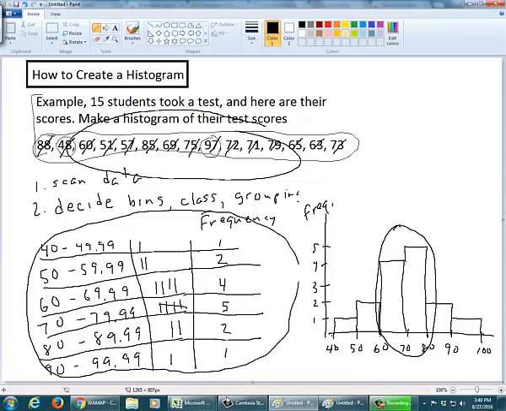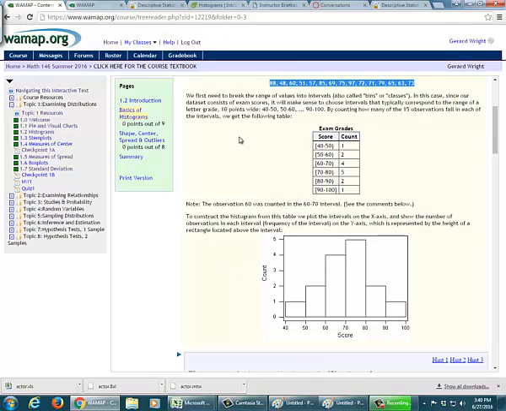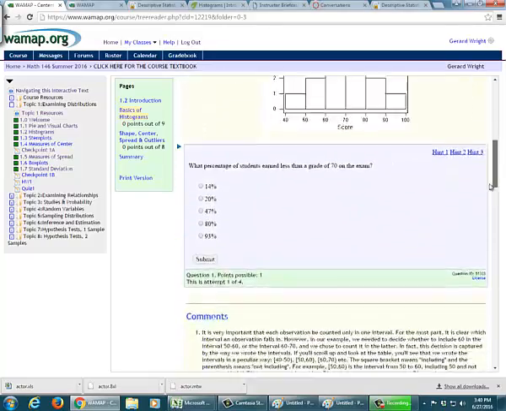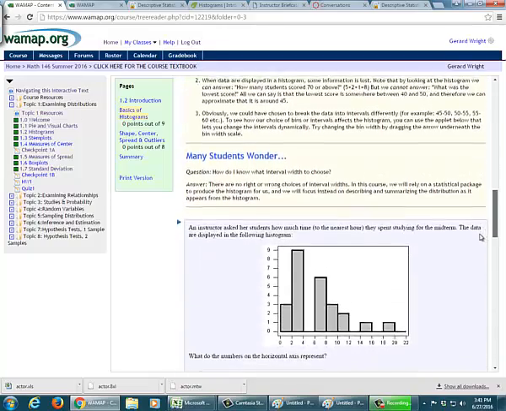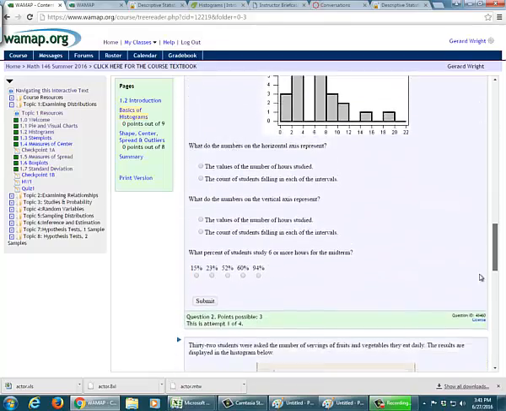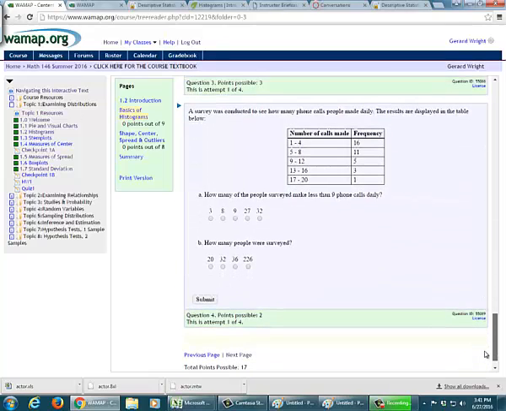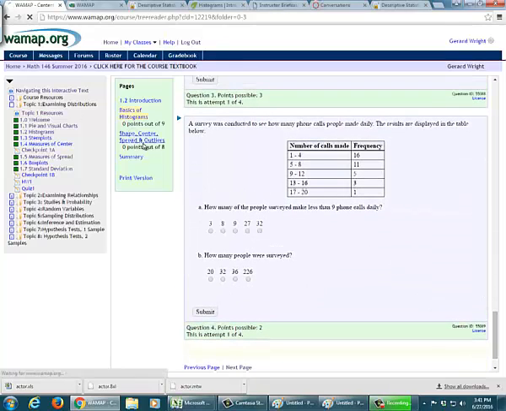And that is it for this lesson. So now when you go back to the textbook, read through the example and look at the distribution, and then you can answer the questions about it. And then the next page will go on to how you can describe the histograms. But that's fairly self-explanatory.